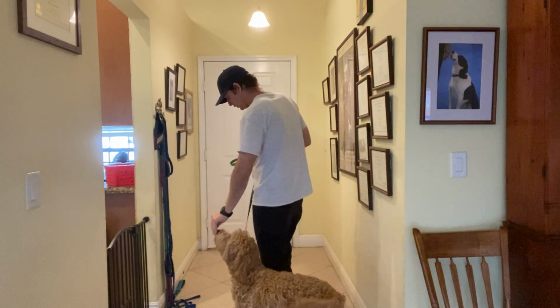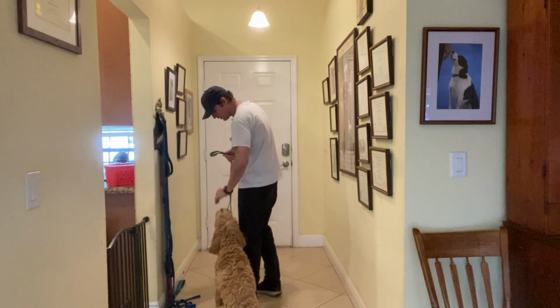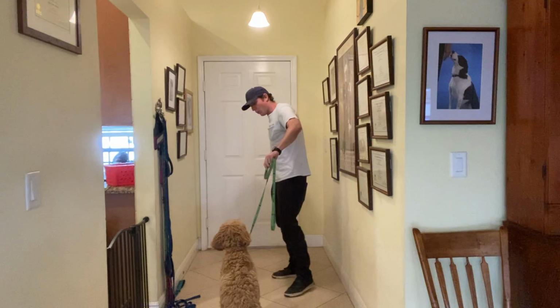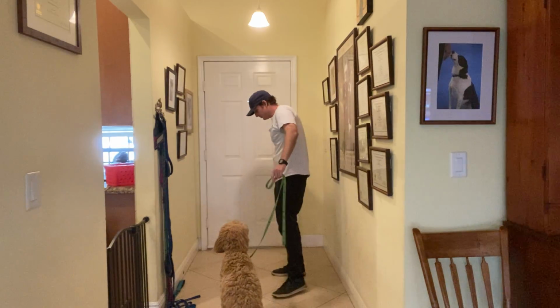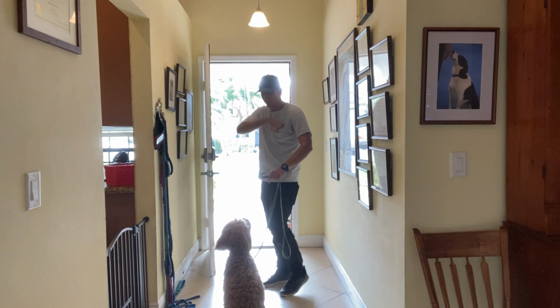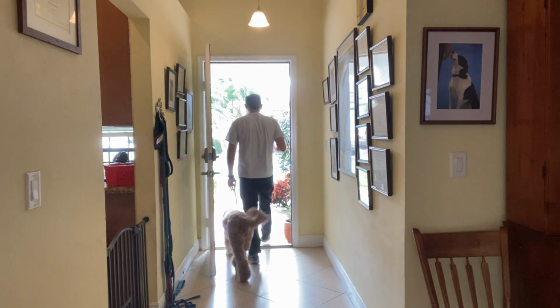Piece of food. Have him sit. Yes. Stay. Yes. Then we move away, tap the door. If he doesn't move, great, come back and treat. Yes, stay. Great. Then the command is, let's go. Mauie, let's go.